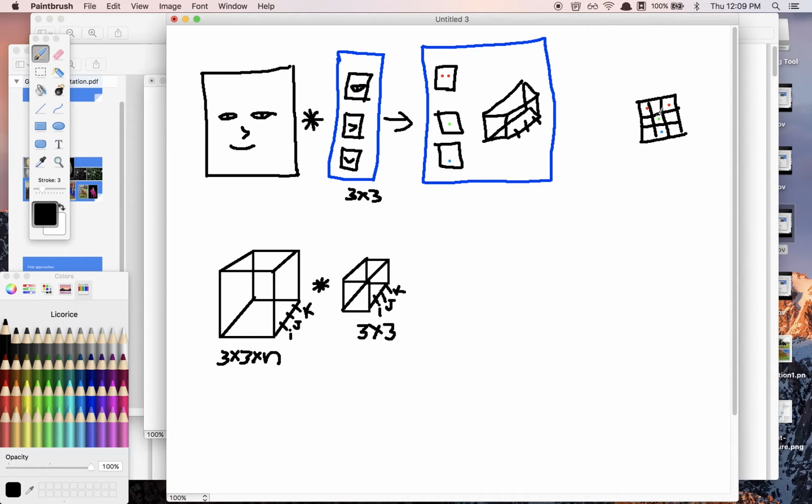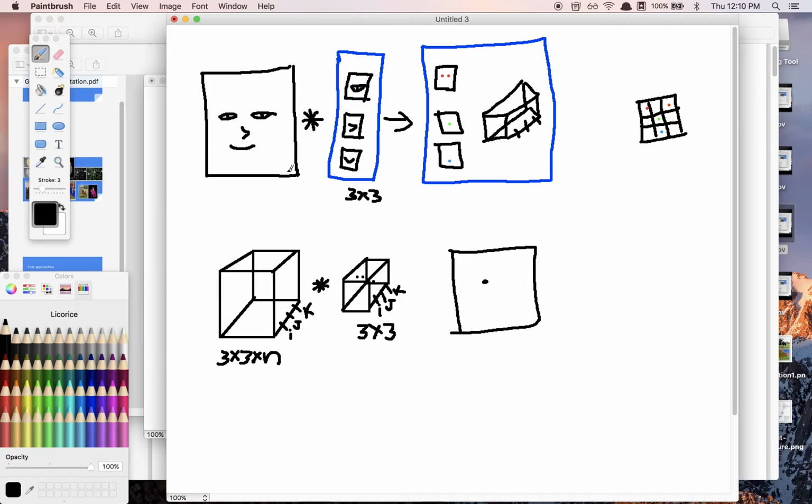So if it wants eyes to be on the top, at the ith position, the filter is going to have high activations on the top, and if it wants the nose to be just below that, at the jth position, it's going to be in the mid range; it's going to want a nose somewhere around here. So it's going to do a dot product once again, and its output will also be a 2 by 2 feature map, and this number will correspond to how much a face is present in some local region.